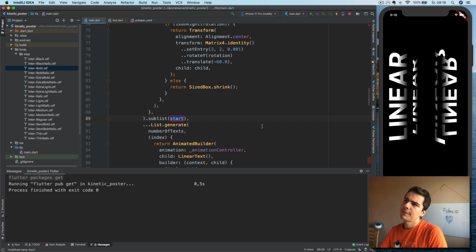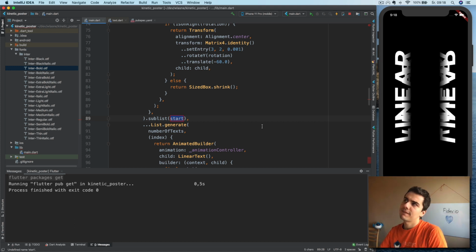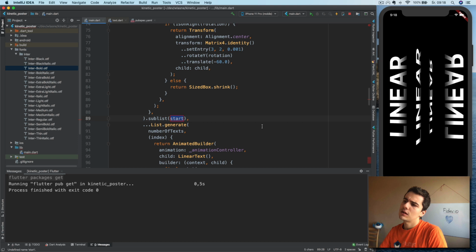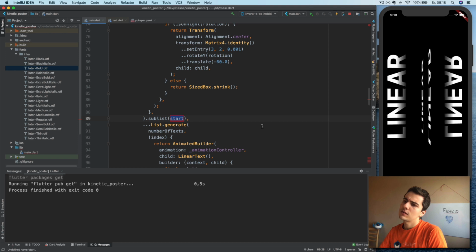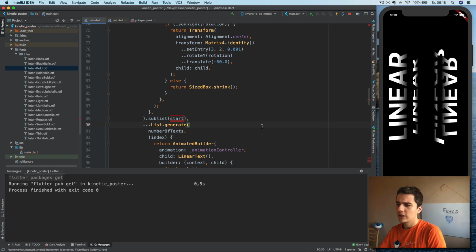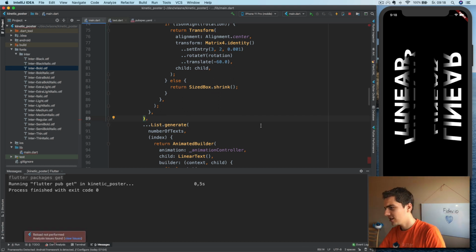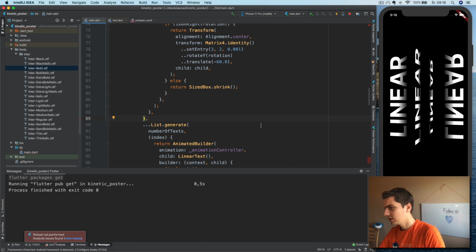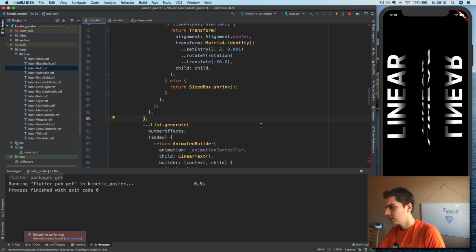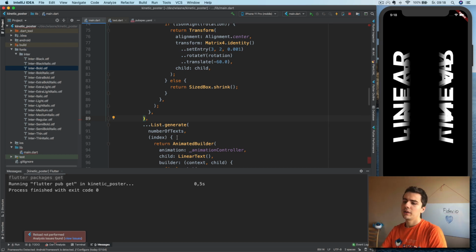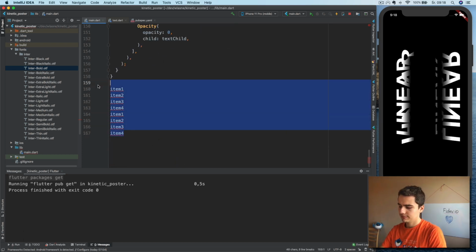Well, actually, okay, let's just say we have twice as many elements. What happens now? Does it change anything? Besides making it slower? No, we still have this bug. Oh wait, we didn't reload.